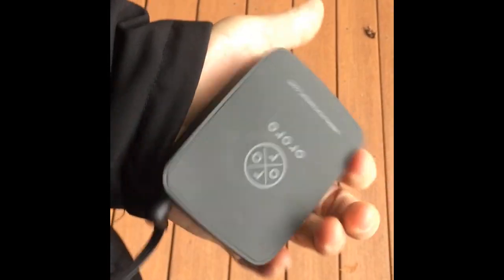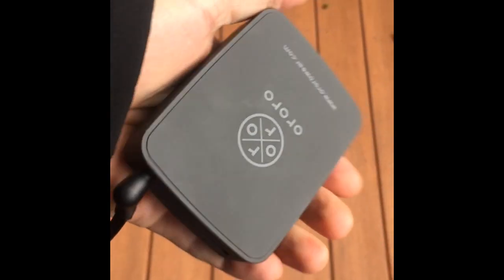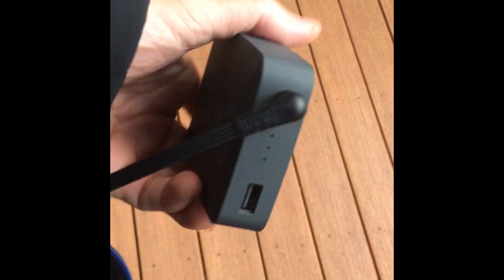Okay, the battery pack is in my pocket, and I'm missing a hand here because I don't have a tripod because I'm not at home. But here's the battery pack, and see, it fits in the palm of my hand. I have a really big palm, and it has a USB charger, which I don't really need. So you can charge your phone. If you have a lot of power left, and you'd rather be on social media than be warm, then you've got a charging option for that. But I'd rather be warm than on social media.